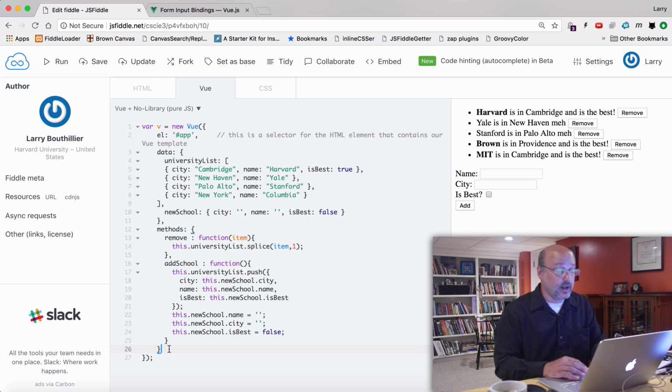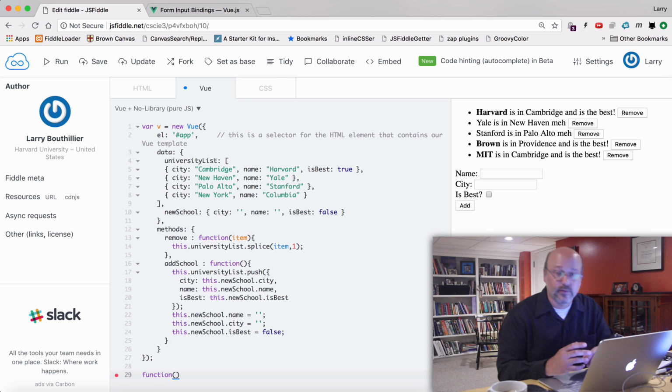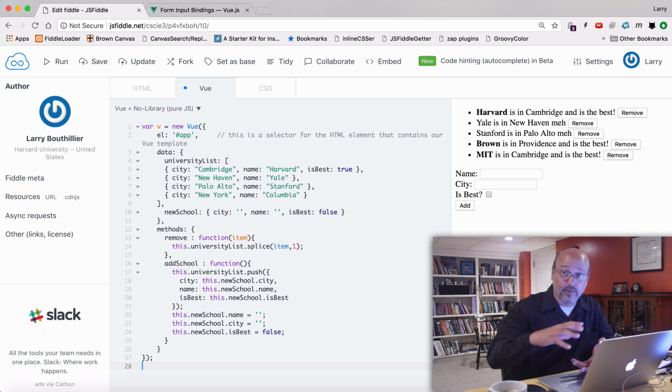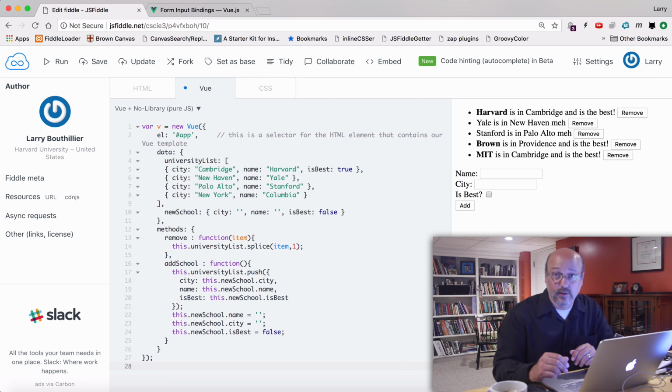You're not limited by the fact that this is Vue. That doesn't keep you from going down here and adding a function, and closing this whole thing in a self-invoking function. All those techniques still apply. This is still just JavaScript, but it's JavaScript working with a framework that helps you do all these other things much more quickly.